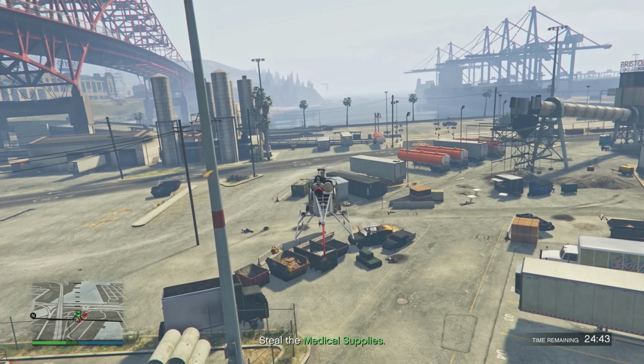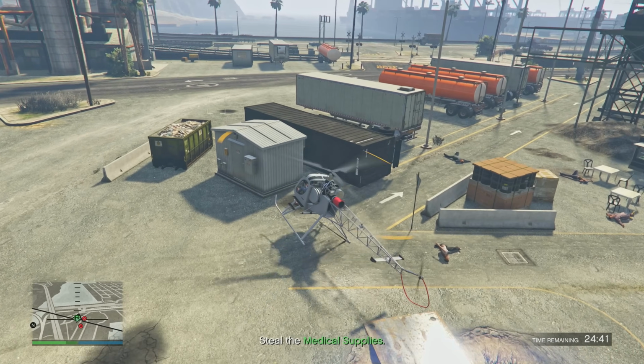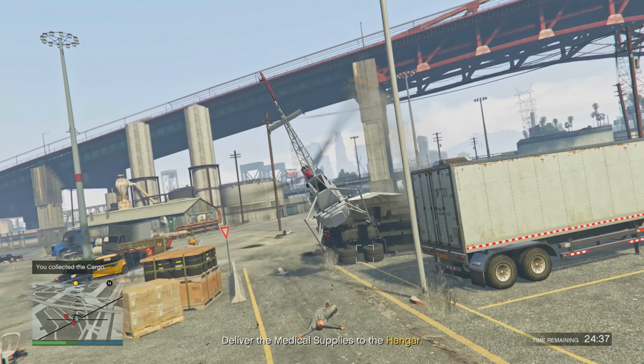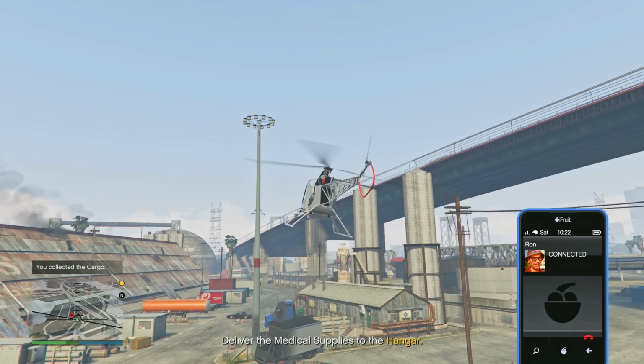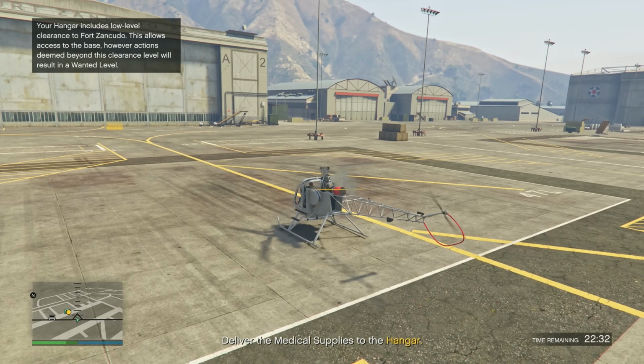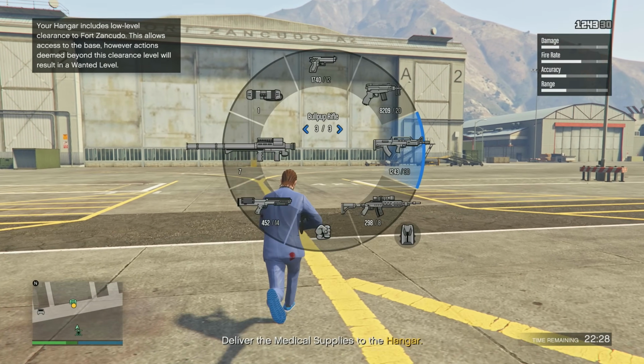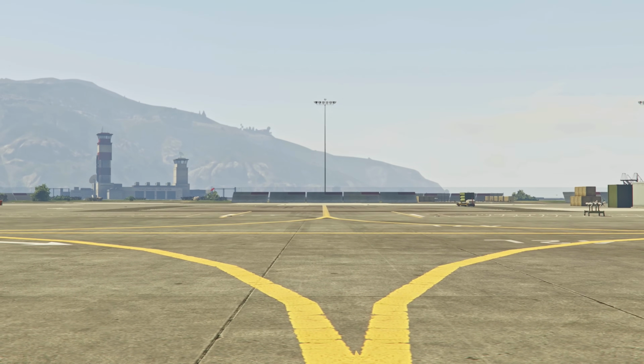It's really not hard to not blow yourself up, because if you ever get that mission right there, basically what I was doing is you can just shoot that cargo container so that you can grab the medical supplies and fly back instead of having to drive a truck or whatever back to your hangar. So that's just a little tip right there. If you didn't know, just don't blow yourself up like I did.